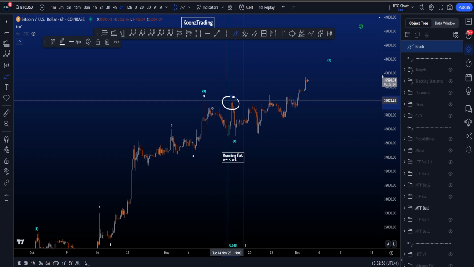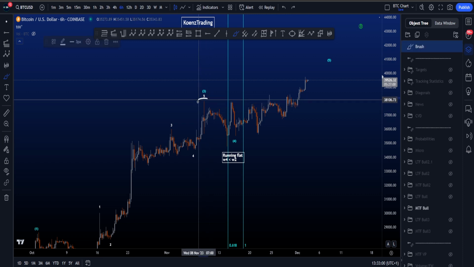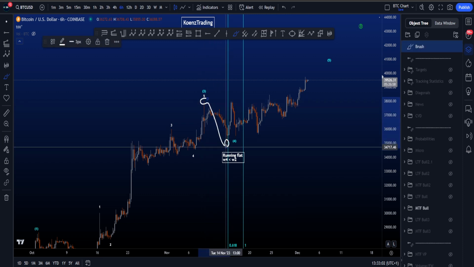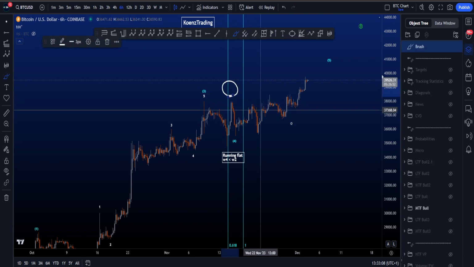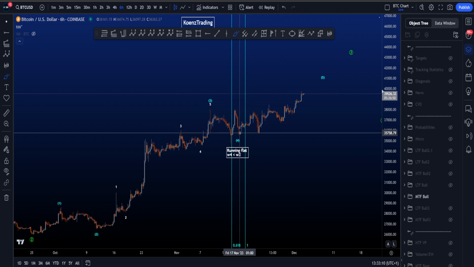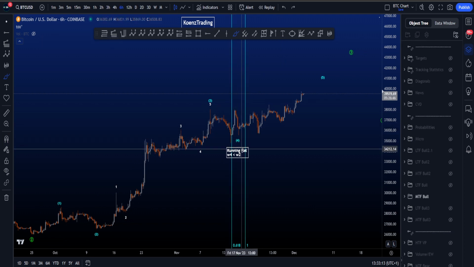This high over here in an ABC hit the 0.9 Fibonacci taken from the high to the low of A, which is less common for a running flat. Running flat is rare in general, but for a running flat, preferably you'd actually take the high of A. Not the case here, but this is your wave C. Wave C not taking the low of A, running flat.